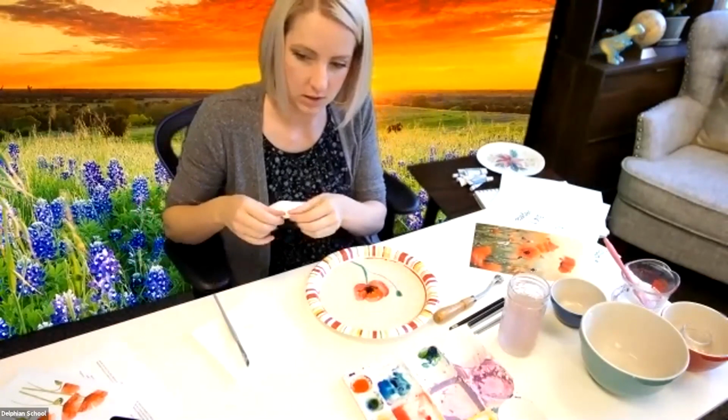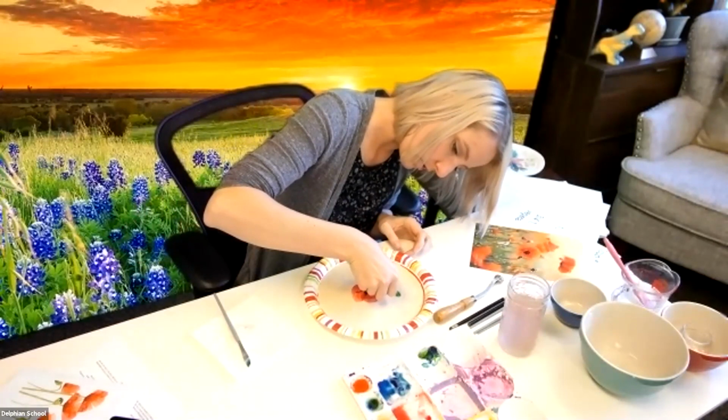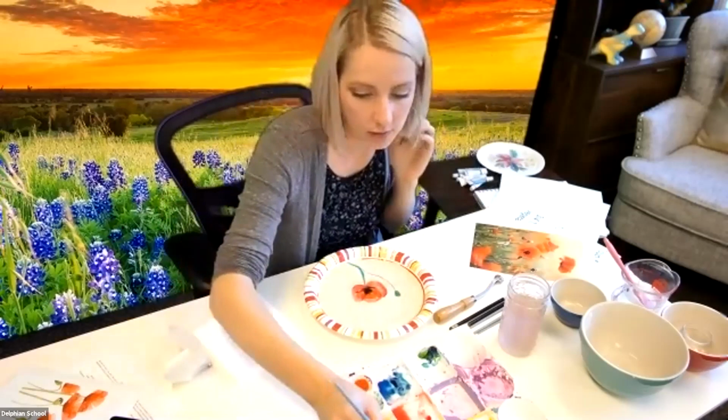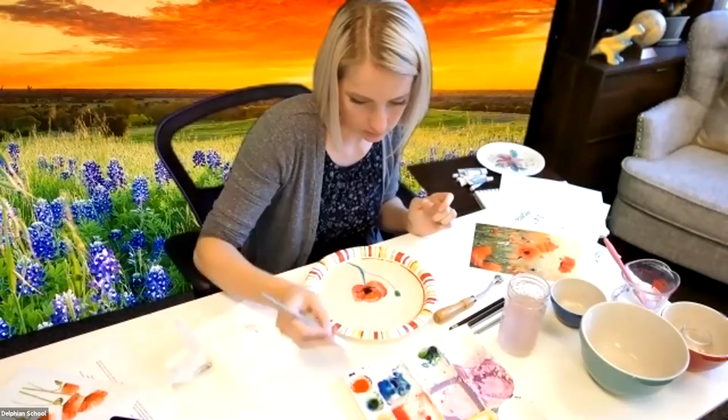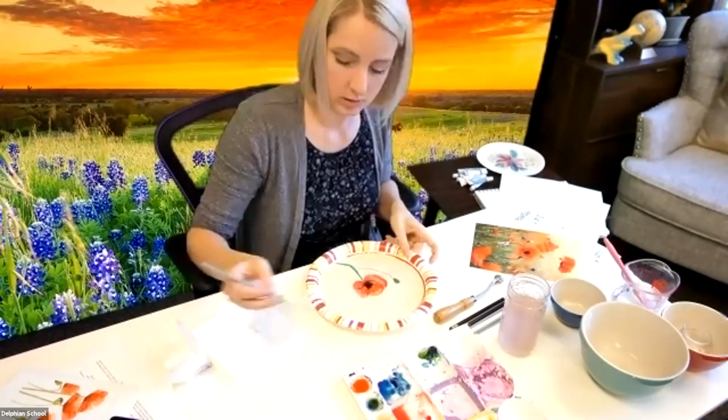A little bit too much darkness on mine. I don't like it that much. I'm gonna try and clean it off like I was telling you. If you're quick, you can clean it off. All right. So that is that.